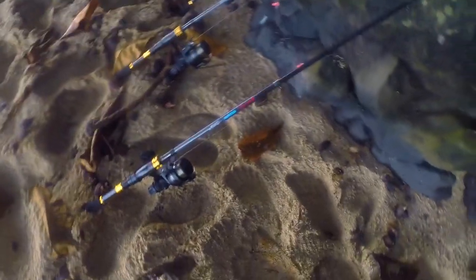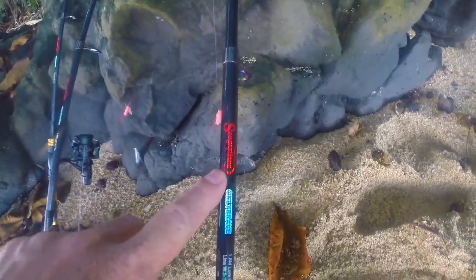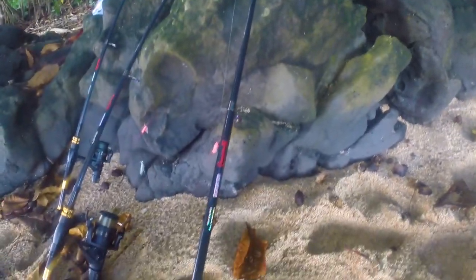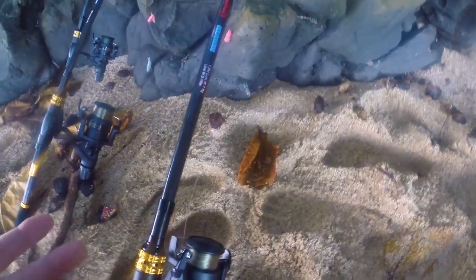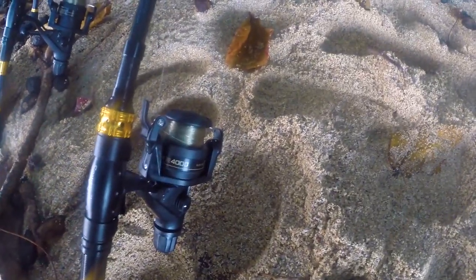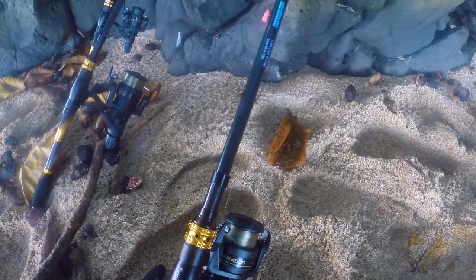Okay guys, let's go over our setup real quick. First, I've got these 6 foot Suilang telescoping rods. The reason I like these is the telescoping collapses down. You can put them in your luggage and get them here, and they do good. I also have these Shimano XR or R4000. Nice, durable, cheap rod.